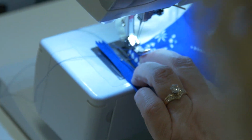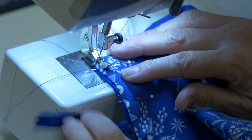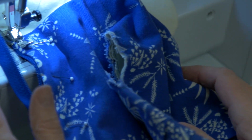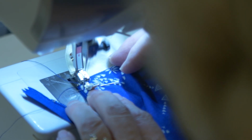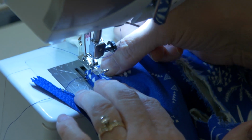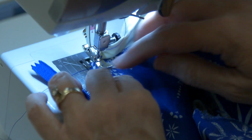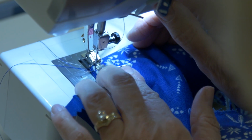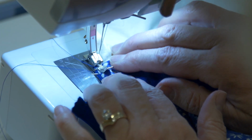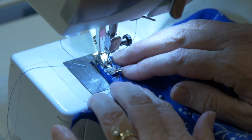I'm going to do this side, starting at the top. You want to be just right on the edge there, about a 1/16 of an inch away. I put my zipper foot down, and I'm going to back stitch a few stitches here. I'll go forward a few. I need to get the thread over on the other side. There we go. Now I'm going to go back a few stitches, and then I'm ready to go forward, right over top of those stitches, and take out my pins as I get to them.